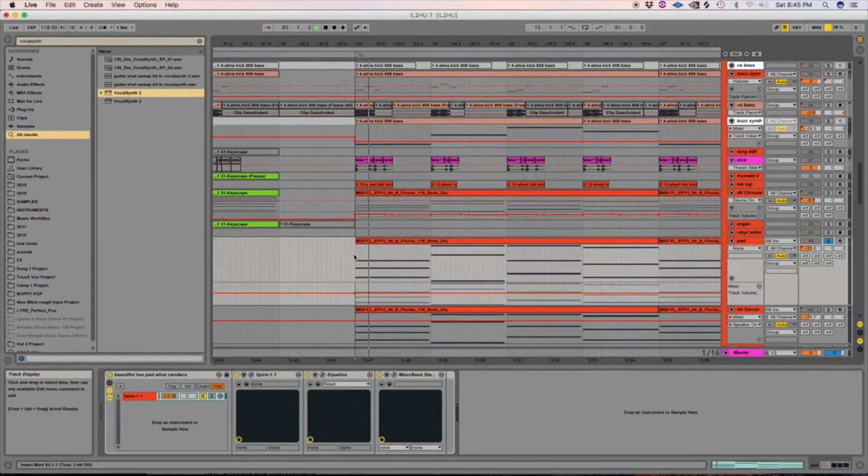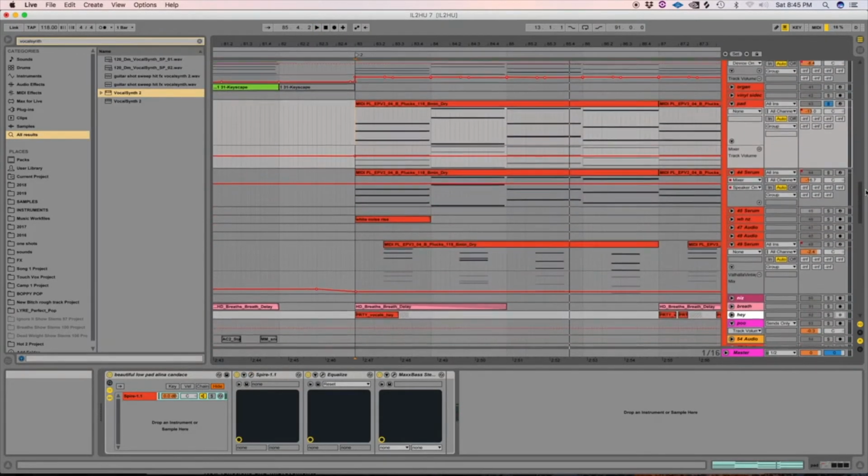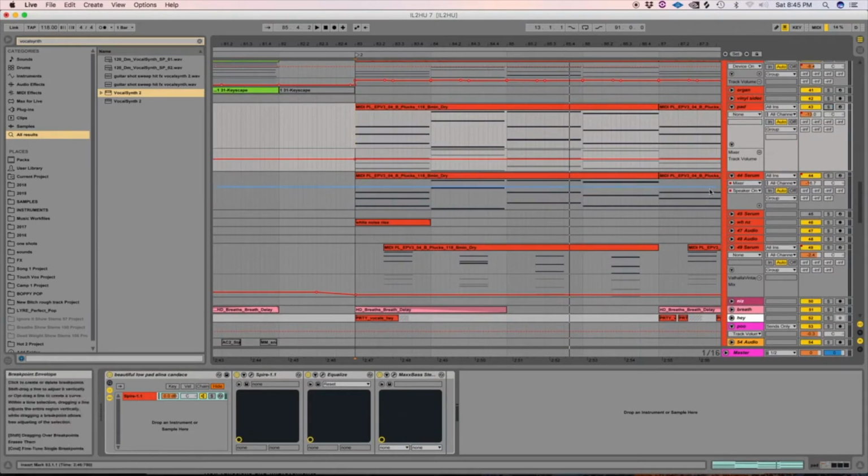I also have this more of a synth pad. This is from Spire, a really good plugin for more electronic type things. A lot of people use Spire for dance music, but you can use it for other things obviously as well.